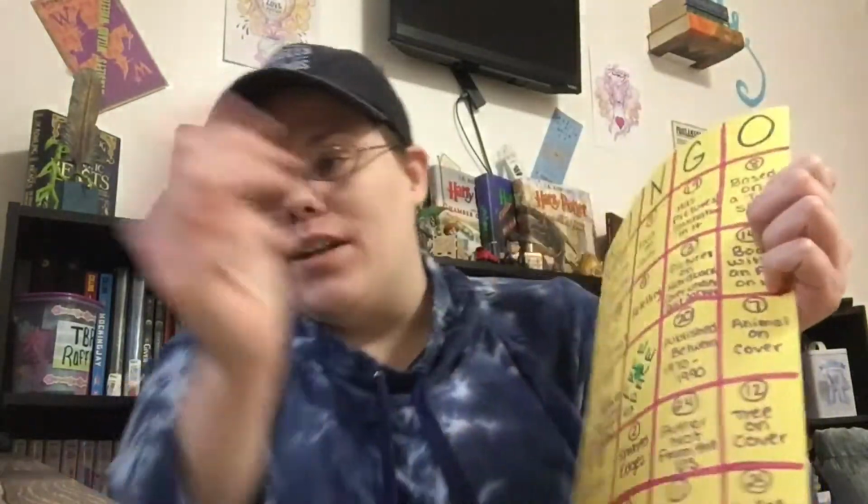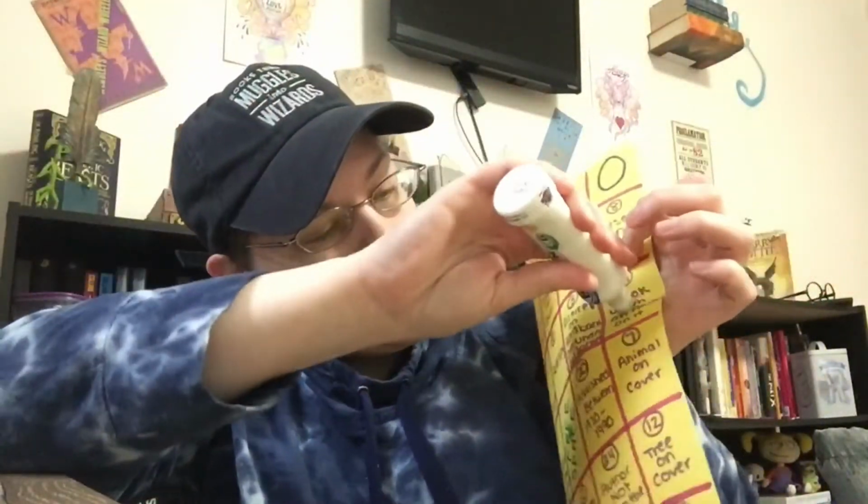I actually think it has 3 on the cover if I remember correctly, but it is Brown Girl Dreaming by Jacqueline Woodson, and yes, it has 3 awards on the cover. We have 1, 2, 3 awards. Super exciting, so I get to mark that off. So I'm gonna go over to number 14 and daub it. Daub it? Dab it? I don't know. What do you guys say?